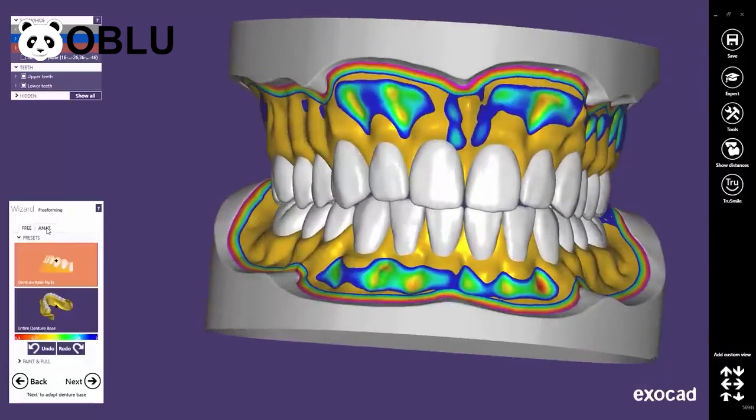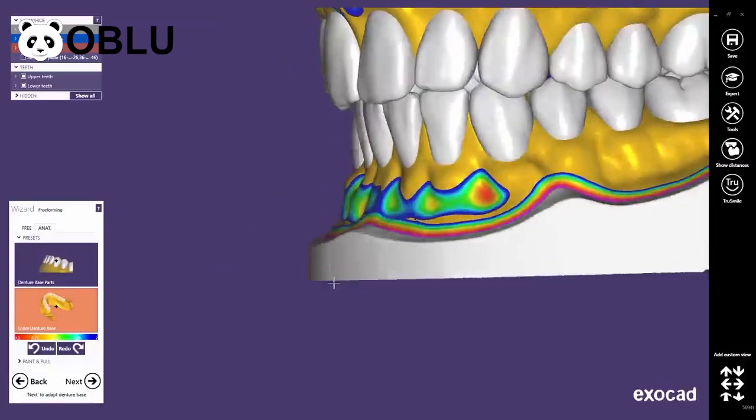Again, use the anatomical free-forming mode to restore the minimum thickness on thin areas.